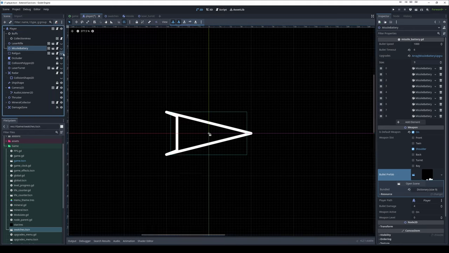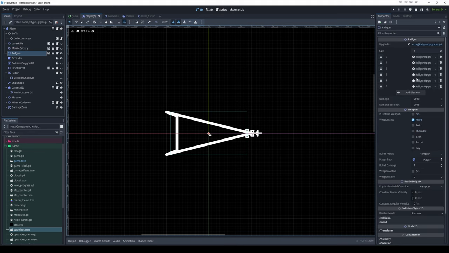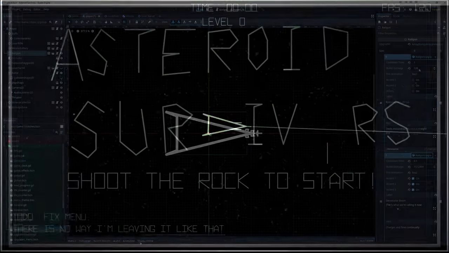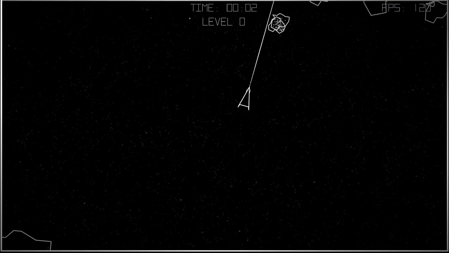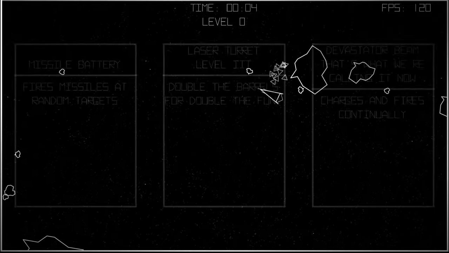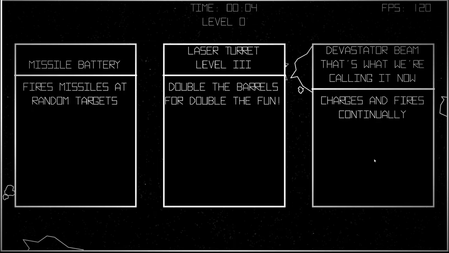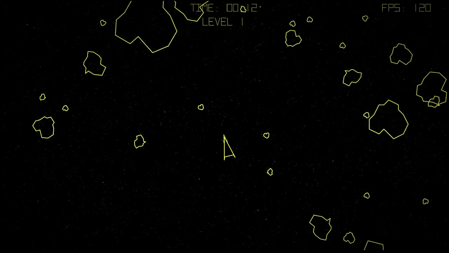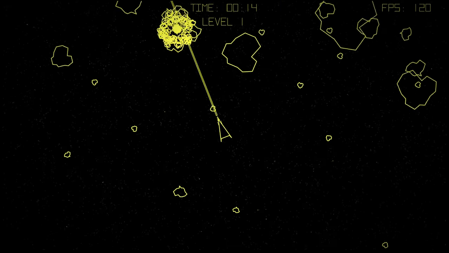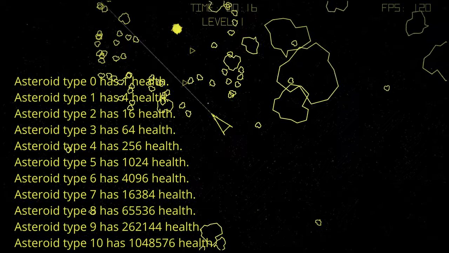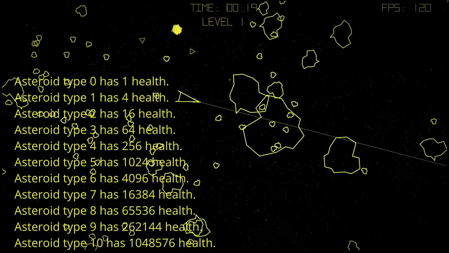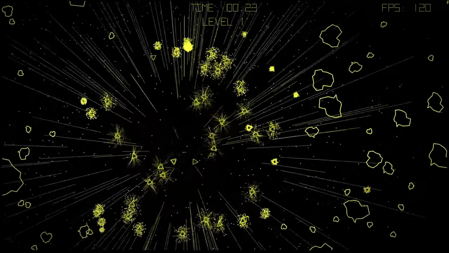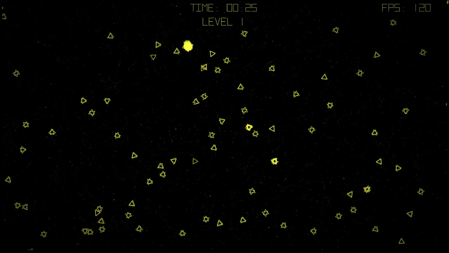Those are all of the projectile weapons, but then I added a single beam weapon. This one is some sort of lasery railgunny thing. It charges up and then fires this massive beam, and this one actually damage scales by 100 each time. I do have my asteroids. Each one is 4 times more damage than the previous one. The smallest one takes 1 damage to destroy, but the largest one takes over 1,000,000. This beam weapon is a thing that can really break the large asteroids quickly.